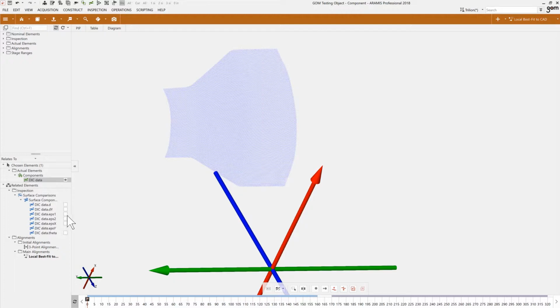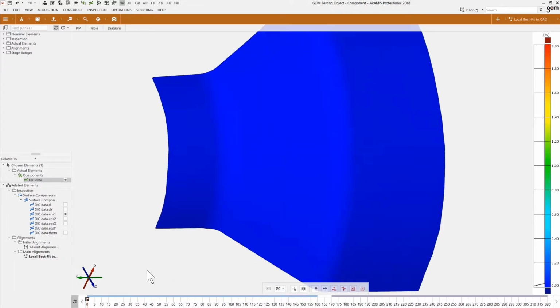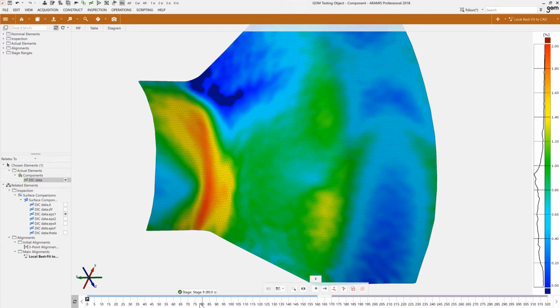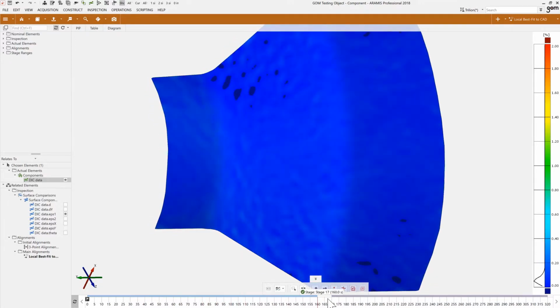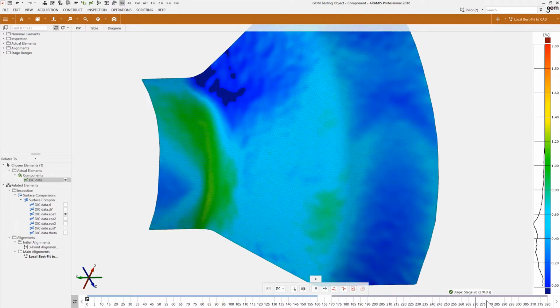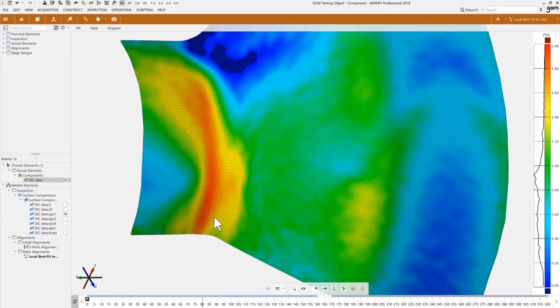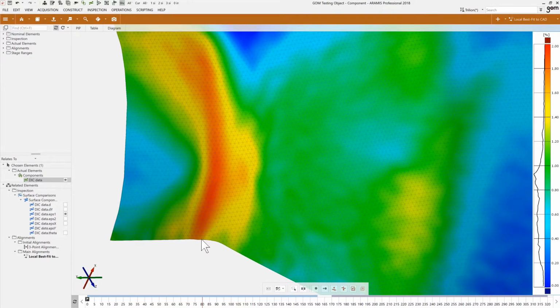Okay, so now that we have that, it means we can look at, and I'll hide just the CAD for a second, and let's look at the actual major strain. So if I go into the project and start loading it up, you can see the strains going all the way up to almost 2% in that radii, and then continuing to release, and then once again. So the first thing we could do is, like I said, let's go to one of the maximum stages and identify a location that we feel is the maximum load. And we want to know what is the location of that strain gauge.